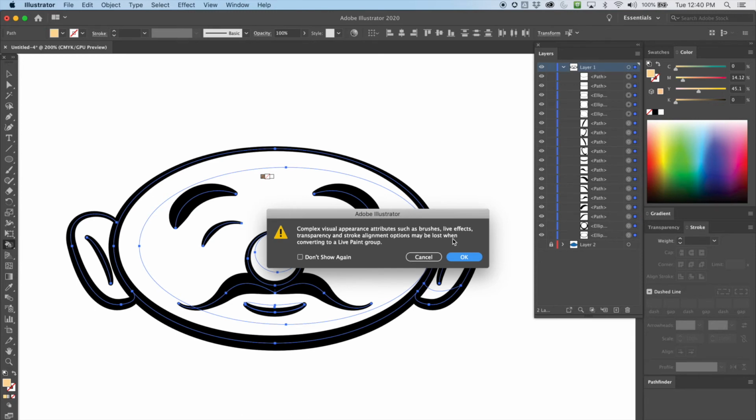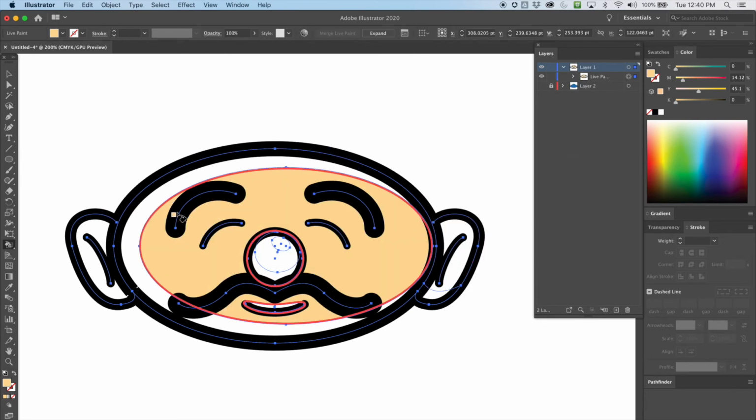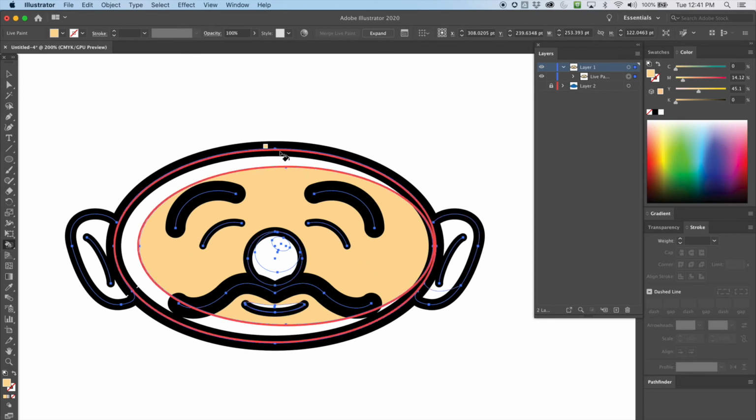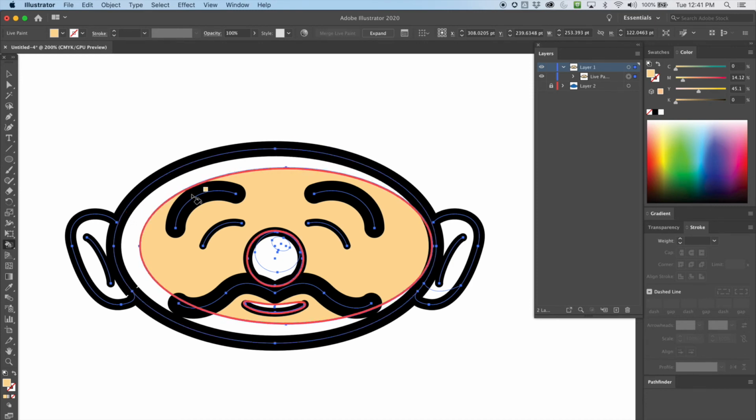Nobody wants to read this, right? And a lot of people, to be fair, when you're just learning, you don't know what it's talking about anyways. You're just like, I'm just going to do it. But here's the thing. If I do that, it's going to mess up all my beautiful lines I made with the width tool. Basically what it says is the complex lines with the width tool that I made, you can't have those when I'm using the live paint bucket.